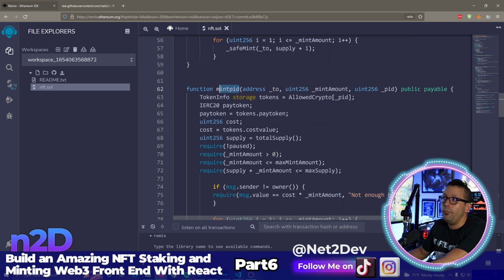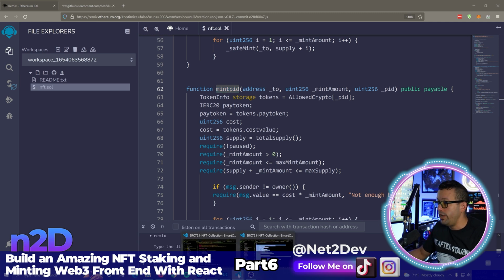There you go. So mint PID, this is how I will allow the user to mint the NFT if they use a particular ERC20 smart contract, or at least they decided to use a custom ERC20 token to buy. So the token, you specify which tokens you are going to let the user use as a payment, okay? So you have to build a PID, and we went through that, 0 will be the first token, then 1, then 2, and so forth, okay? So this is in the function.